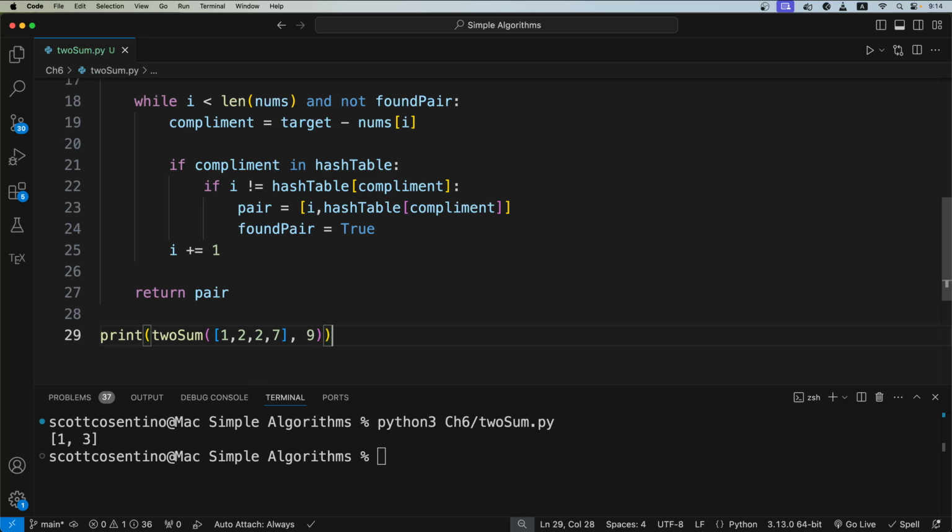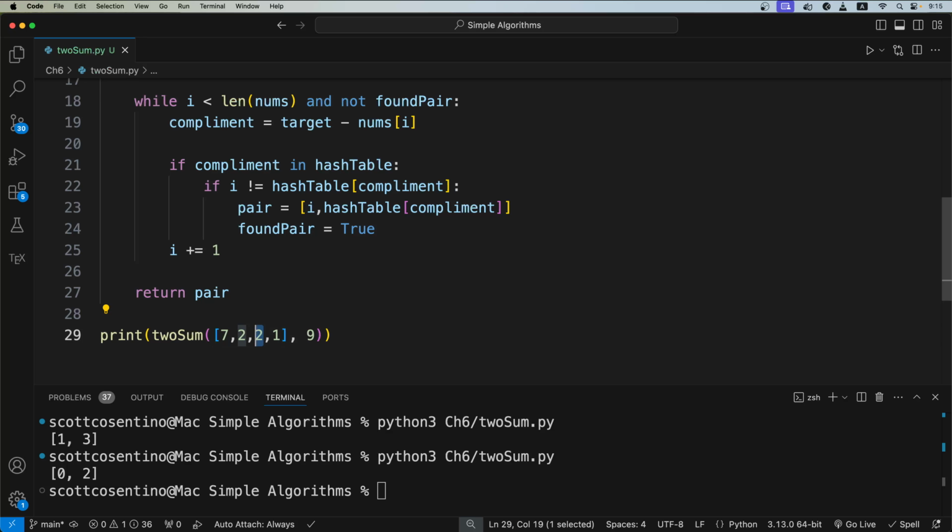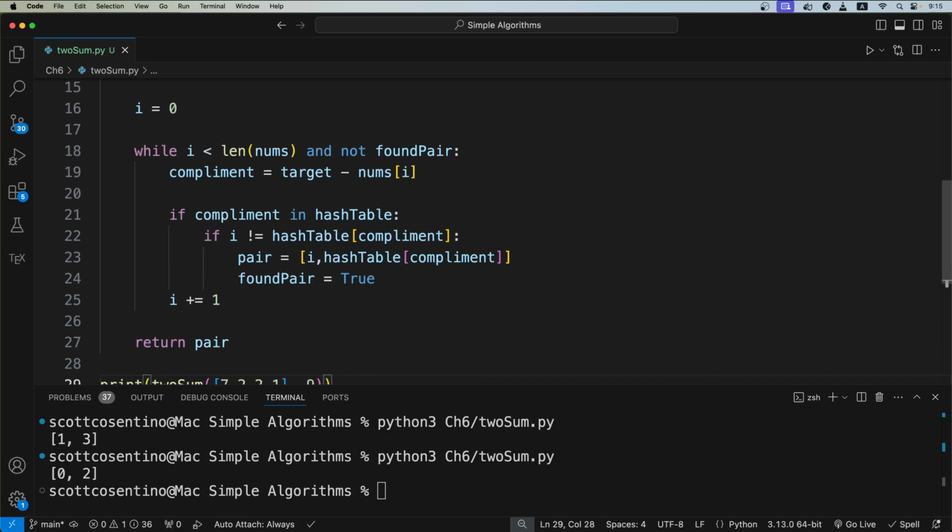And it works great even if the list isn't sorted. In this case, it happens to be sorted, but we could have just as easily flipped these around. If we were to do that, we would now get 0 and 2, so this one here and this one here, right? So you see that we get essentially the same sort of answer, even if we flip the values around and they're not sorted.